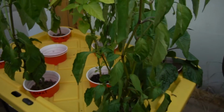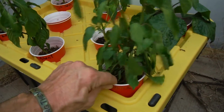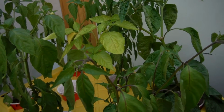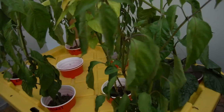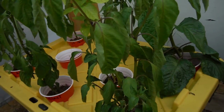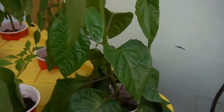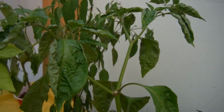Right here, whoo, look at this guy. Butch T crossed with Douglas. Not looking very happy here, but I just double cupped him last night, maybe it was the night before, but I don't know. I'm trying to acclimate them to this garden. So a bunch of these are some of my problem peppers here. Caramel Moruga, as you can see, that's the one that had the grasshopper damage right here, and it's kind of drooping a little bit and kind of leaning.